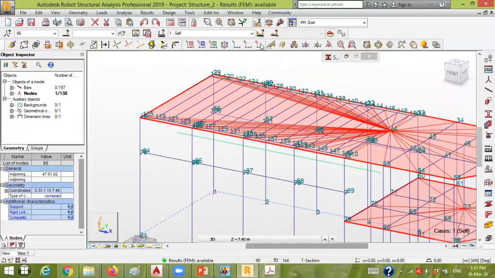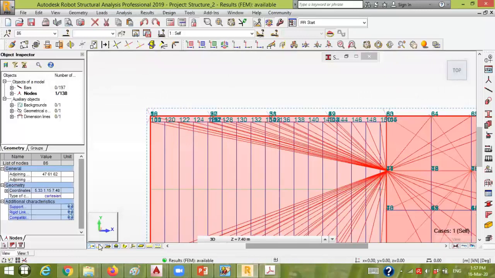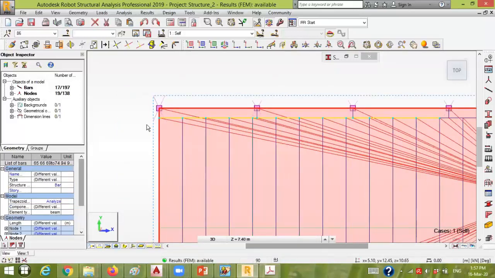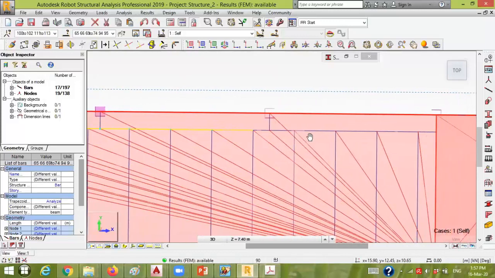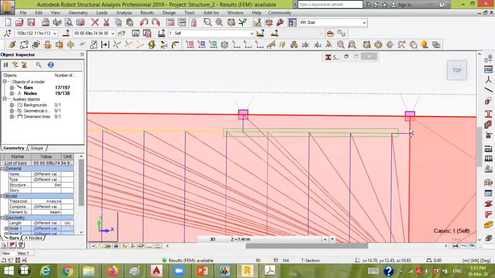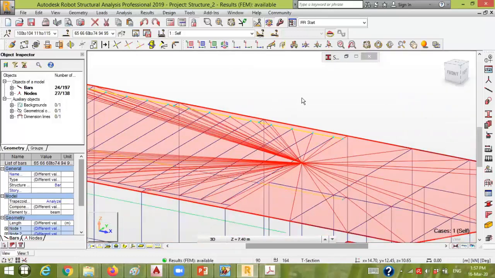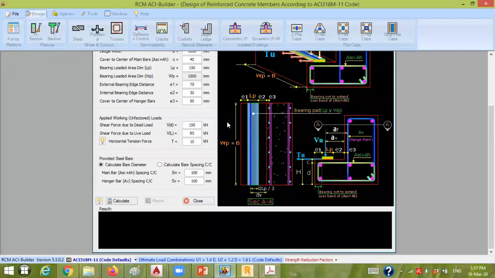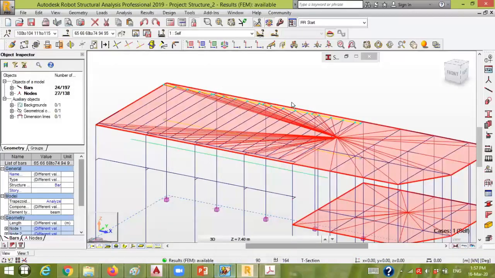So as I said, we can look to the deep XY view to select this ledge beam entirely, and to take it to the RC element module to design the corresponding reinforcement, and the additional one will be provided by the RCM ACI builder.